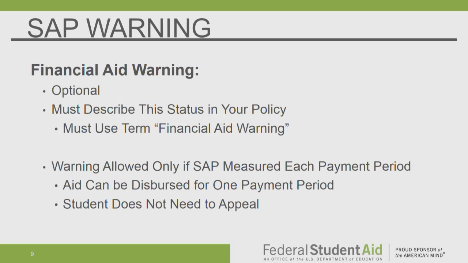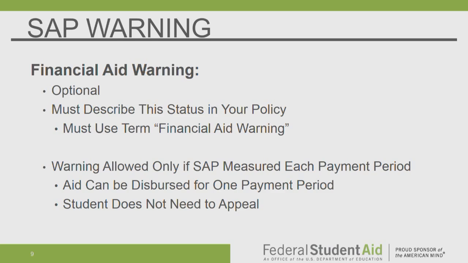we'll first talk a little bit about SAP warning, okay? So this is a status that a school assigns to a student who's failing to make SAP, all right? And this will be after they have dropped below for the first time, okay? The school reinstates their eligibility for aid for one payment period, and they can do that without the student's appeal, all right? So this is automatic. This status may only be used by schools that check SAP at the end of each payment period, and only for students who were making SAP in the prior payment period for which they were enrolled. Does that make sense? Okay.